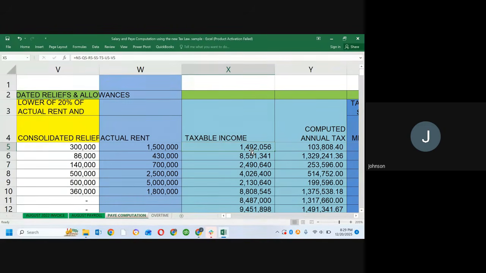Let me quickly check to be sure. Okay, I sent it today. I will also share it to the group now so that we can all see it. Let me also use the opportunity to call. Okay, so I'll share it to the group now. Just give me 2 minutes. I'm coming.